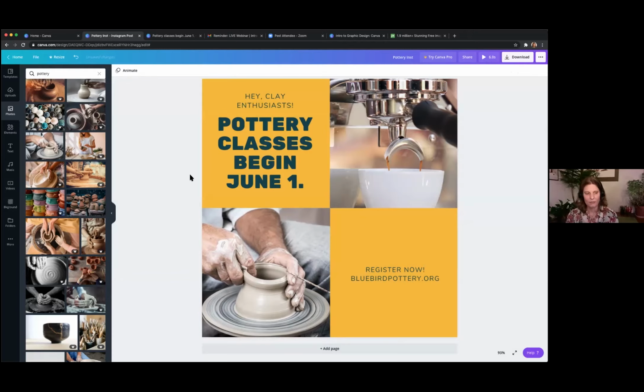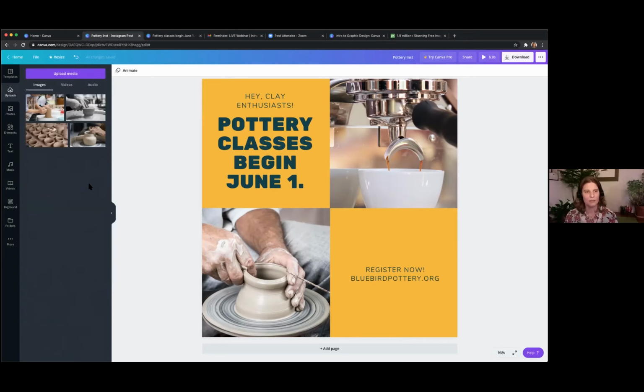Okay. If you want to use your own photographs, you certainly have that option. And I actually encourage you to use your own photographs when appropriate, because it will bring some authenticity to your post as opposed to using photographs someone else took. And to do that, above the photograph icon on the very left menu, you can choose uploads. Here are some photographs that I uploaded earlier, and I'm going to use some of these here shortly. But if you wanted to bring in your own media, whether it's video, audio, or images, you just click the upload button like you would in an email.